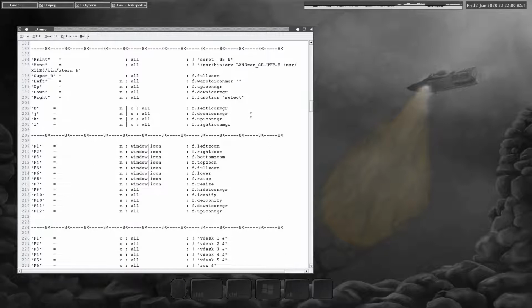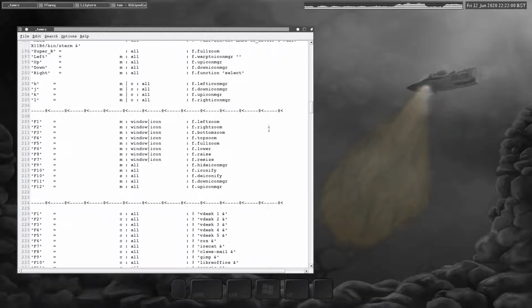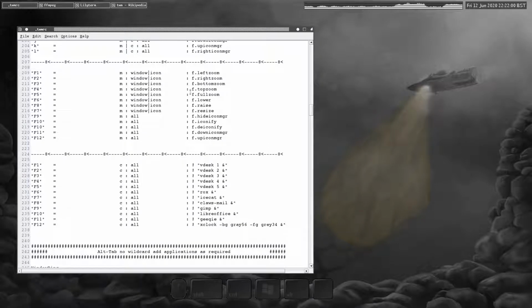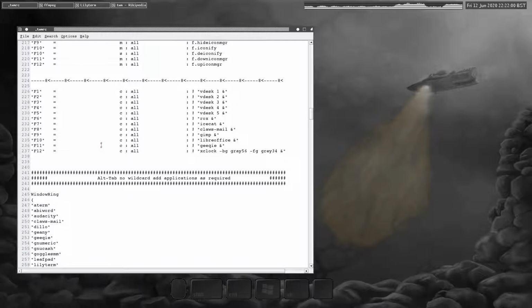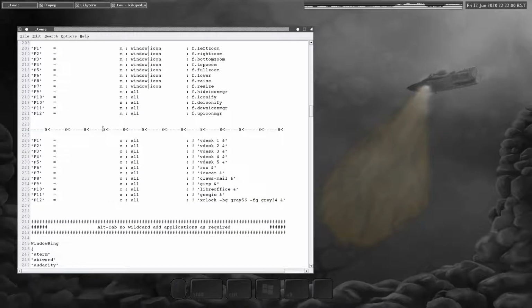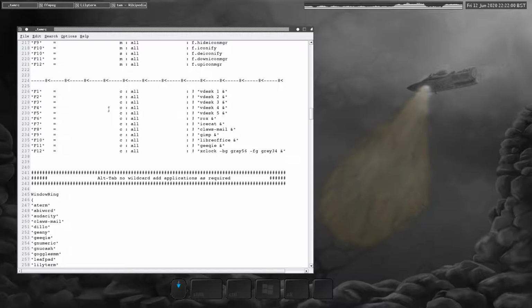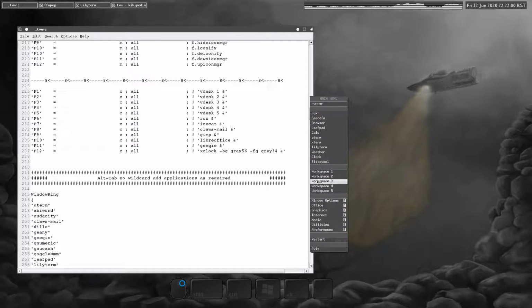Then we've got keybinds with all your options. There's loads of them. I'm not going to go through them, but you can see that you can define absolutely loads of options. You know, F1 meta works on window and icon and it's left zoom. Okay, F1C virtual desktop. Okay, so same as that, switching to your desktop.